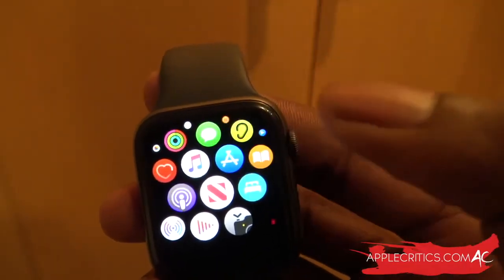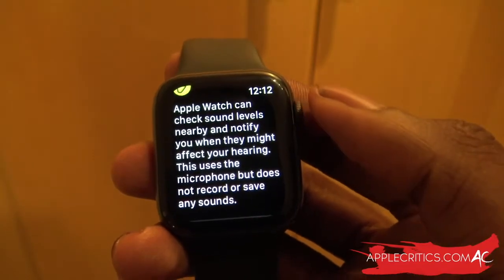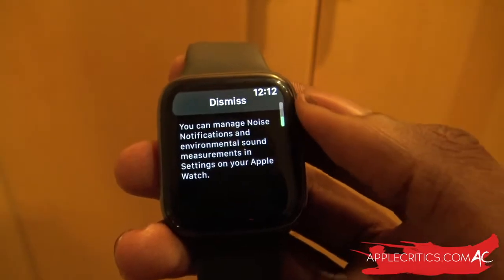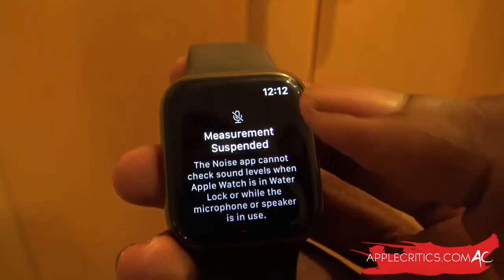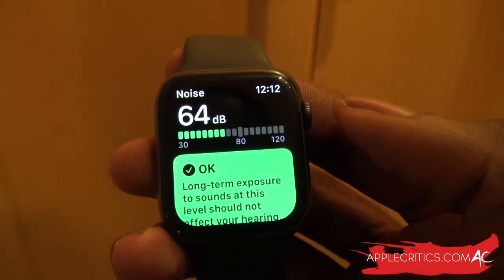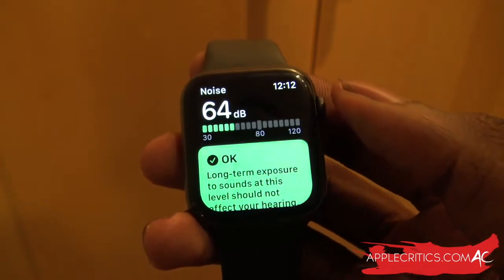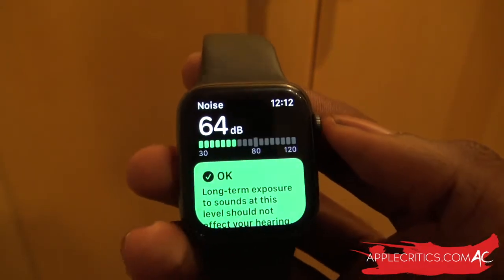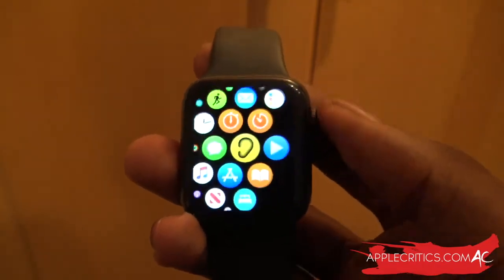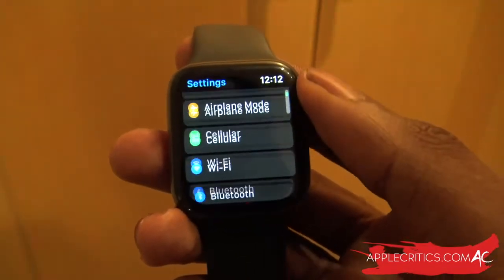Now there is the noise app. And with the noise, you can check the nearby sounds and just see if there's any extra loud sounds that's above the decibel limit, which could potentially cause damage to your hearing. So you can just enable it, and then it would just be able to measure the current sound. So you can see it's saying how many decibels currently. So we have 64 decibels, and anything over 100 or at least over 80 is just somewhat concerning. So you can see that a long-term sound exposure can affect your hearing. So what you can do is actually just go into settings, and then we can go into noise.